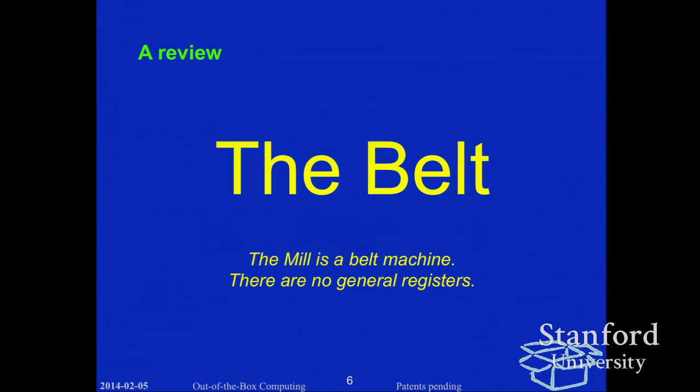So a few words on the belt. As I said, the machine has no general registers, but you do have to get the result from one add into the multiply that uses it next, and that requires a communication device. The Mill is the first of a new category of processors called a belt machine. There are numerous other categories: stack machines and accumulator machines and general register machines and so forth. These are categories, and there are lots of different architectures within a category. There are lots of possible belt machines. The Mill is one. It is a point in that design space.